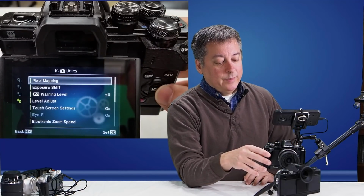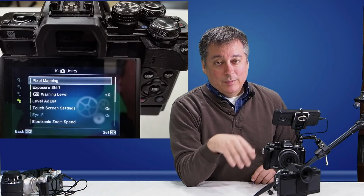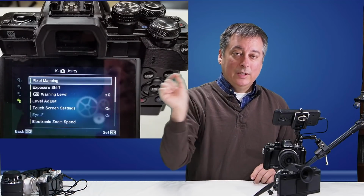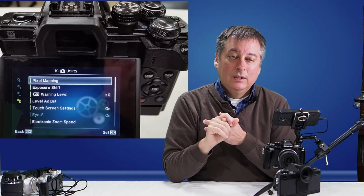Utility is pixel mapping. I think you're supposed to do this once a month or once a year. You know, I just do it whenever I'm thinking about it. It doesn't hurt anything as far as I know. But what it's doing is it's looking for dead pixels in your sensor, and then it'll eliminate that dead pixel going forward, taking other pictures.